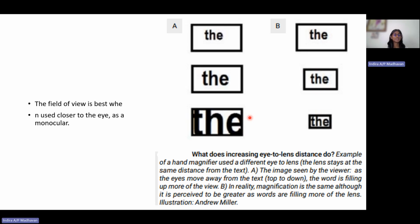Okay, so the field of view is best when the magnifier is used closer to the eye as a monocular. So usually this one is used monocularly. If, let's say, a patient wants a bigger field of view, they have to bring it closer to the eye.